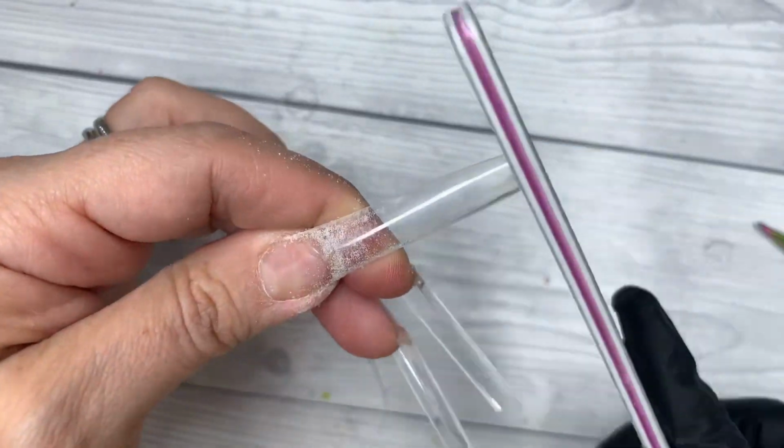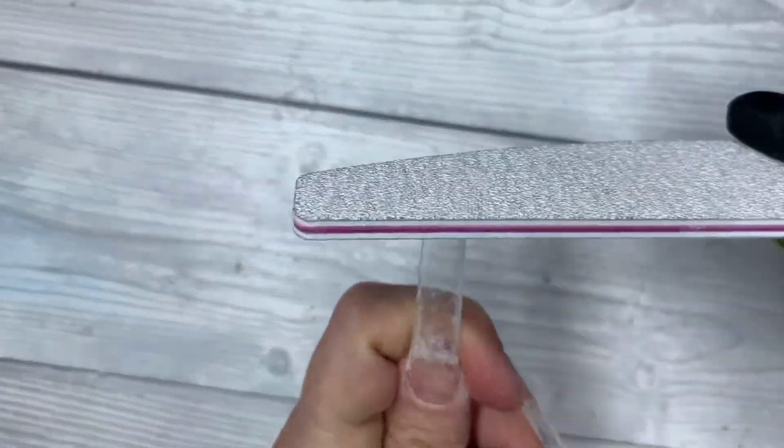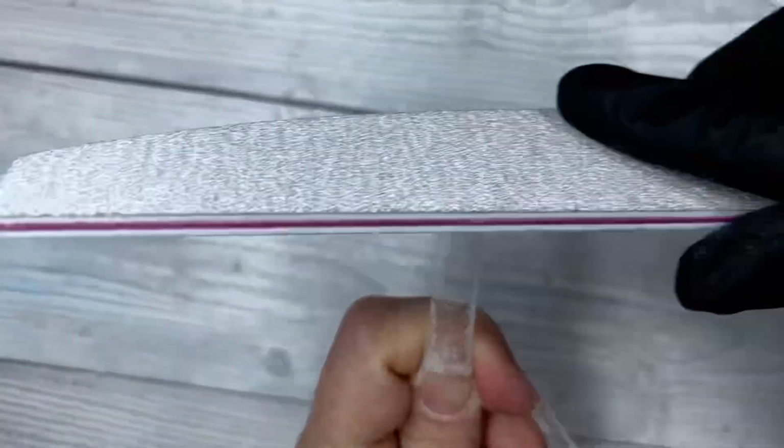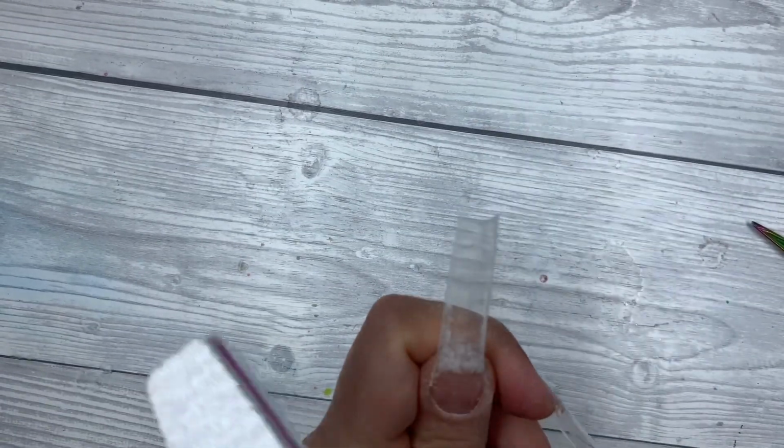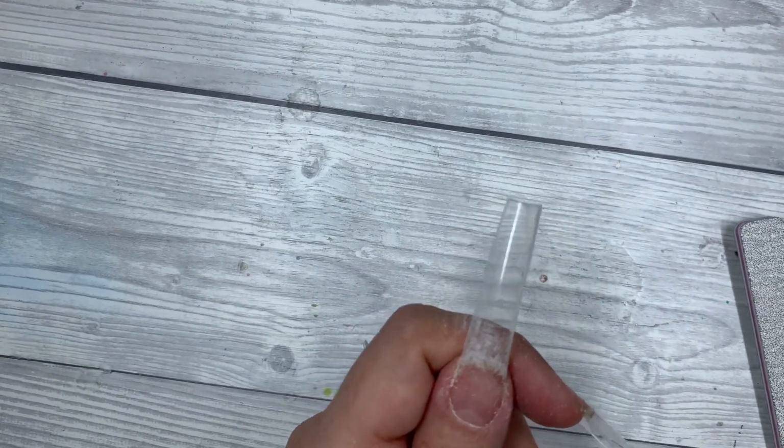Let me know if you want me to get some more salon length tips in. The only reason I haven't is because you could cut these down and you can cut the stilettos down, so I sort of felt it might be getting people to buy things they didn't need, and I wouldn't buy them. But if you want them, I will get them.